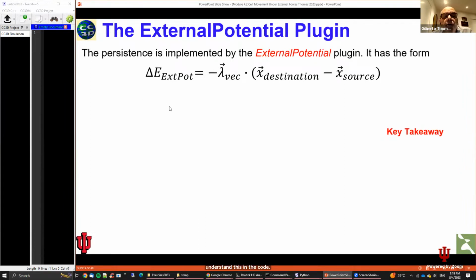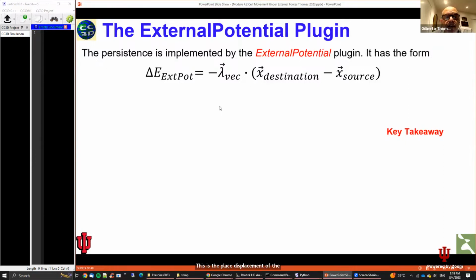Again, how do we implement the external potential? This way. The external potential is some constraint which represents the applied force that will make the cell move from where the cell is to where it wants to go. This is the displacement of the cell.